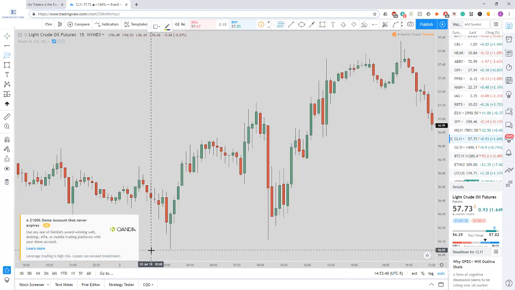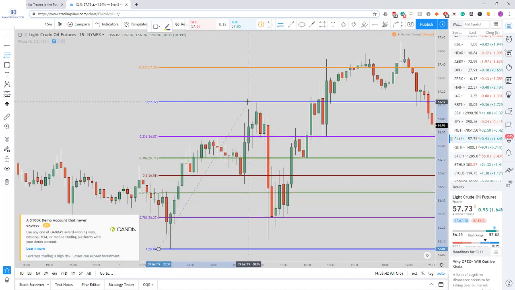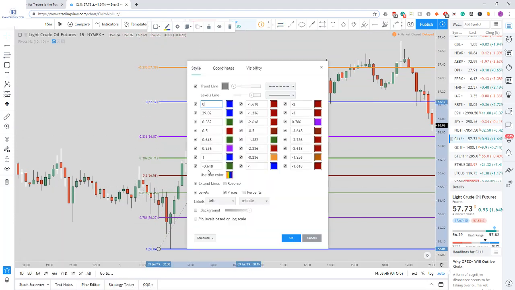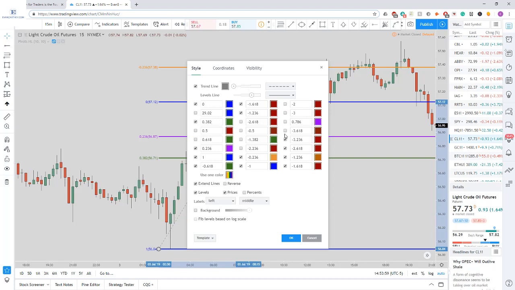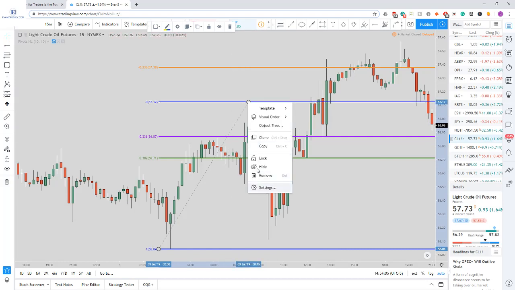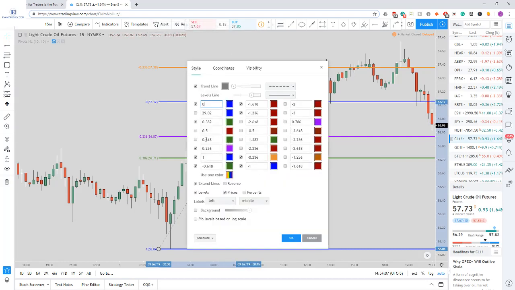Now the first thing we have to look for is that price must come back and retrace down to the 38% level. Let me go ahead and take some of these fibs off right here. So we're just going to use the ones for it real quick so I don't have too many fibs on there. Let me take off that 23.8 because we don't need that one on there either. Where's that on here? There we go.